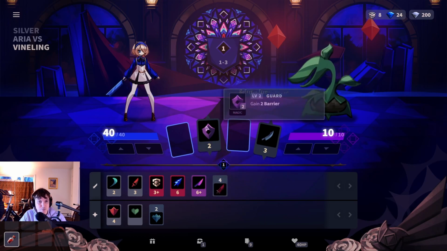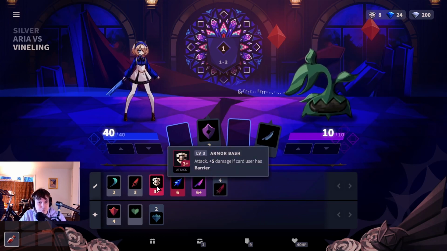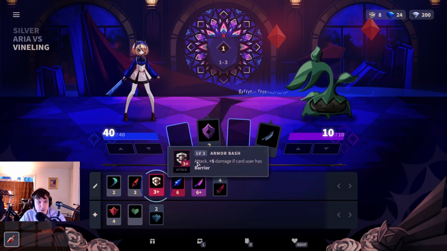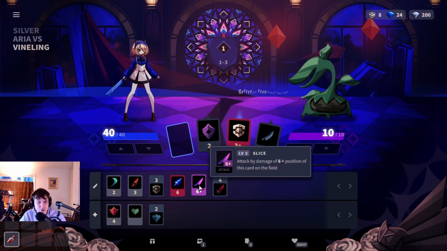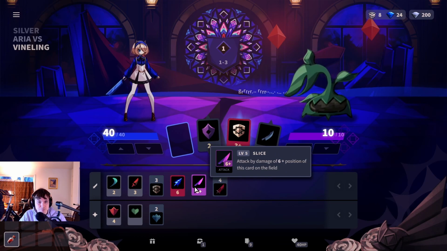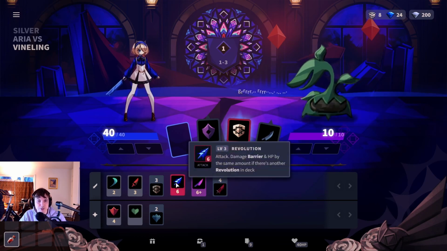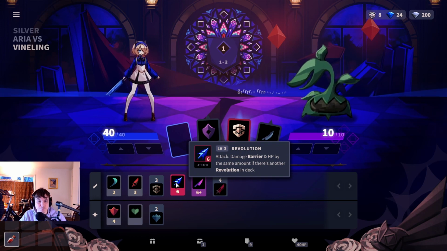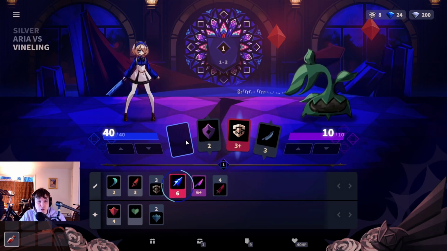Because there was these two. Okay. 2 barrier, 3 attack. Plus 5 damage if card has barrier, so I can put that there, because he's going to get barrier this turn. Attack by damage of 6 plus position. So this goes good later. There, I guess.